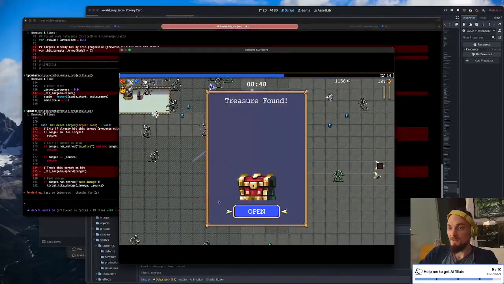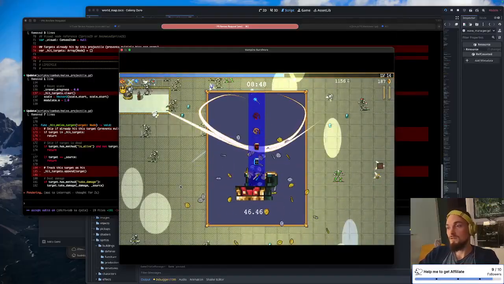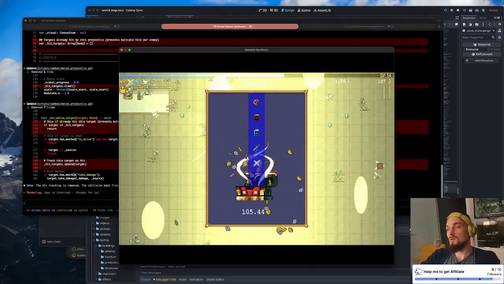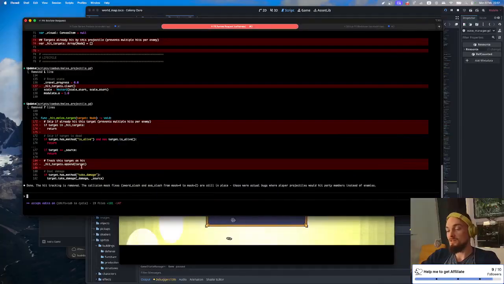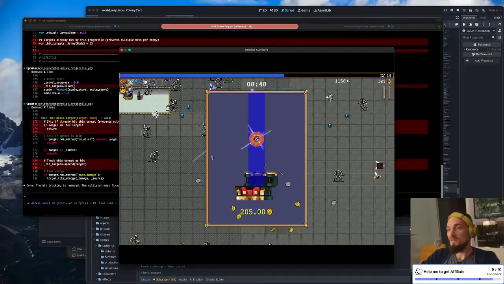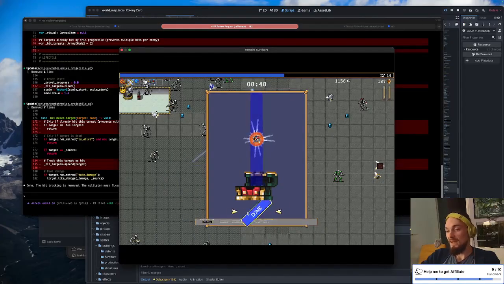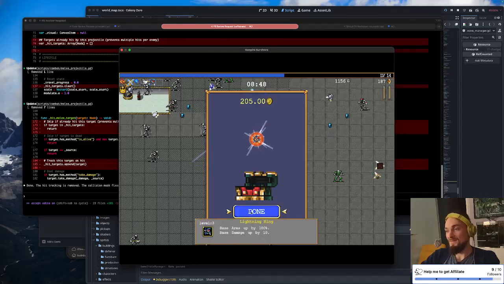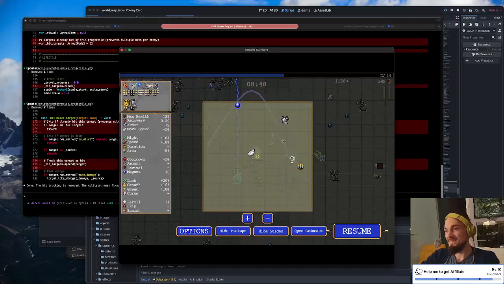Alright, so I re-convinced it that we should not. I mean, it's a horrible design decision from the engineering perspective that the weapon knows the enemies it hit. That does not make any sense, right?